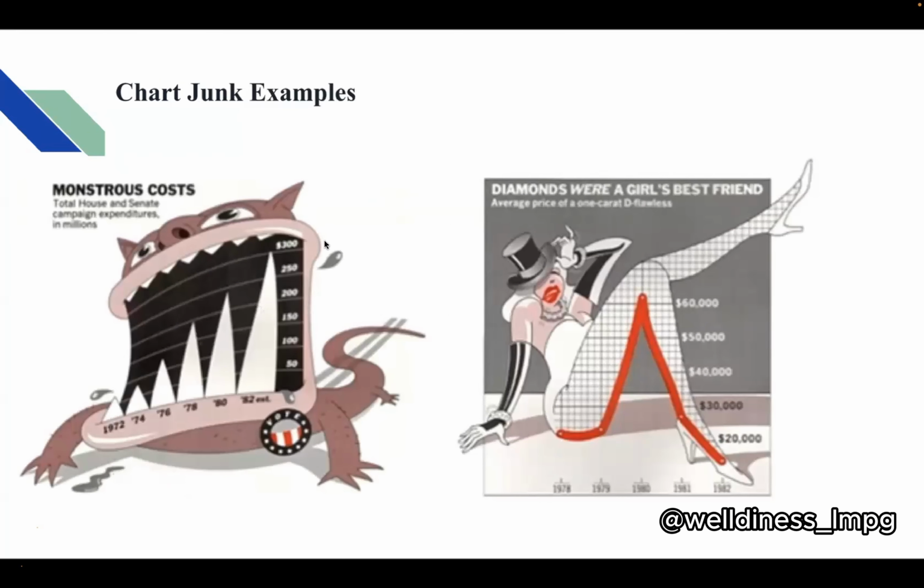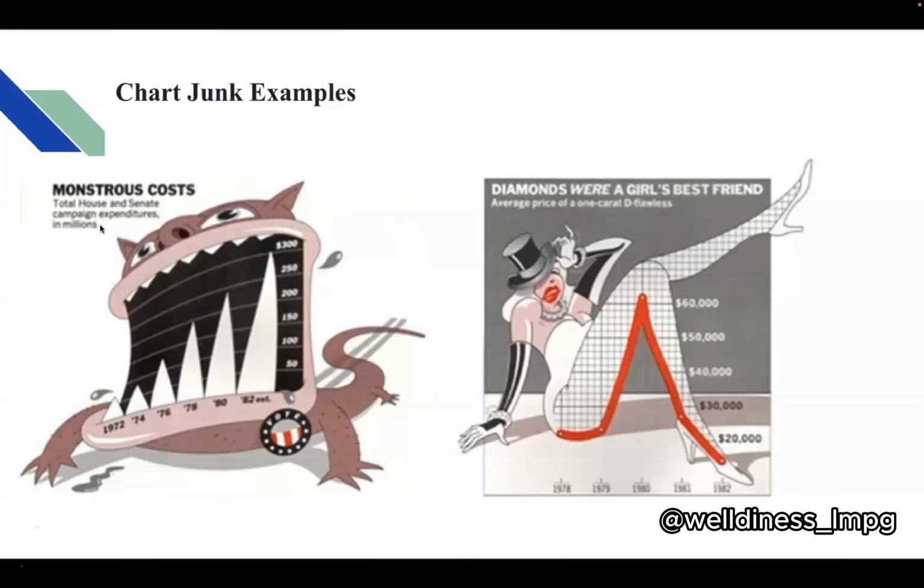So these are some examples of chart junk. If you look at this one, I'm sure one of the first things that comes to your mind is not data. You are probably looking at this monster and wondering, what is with this big mouth and all that? So you're already losing sight of what you should actually be paying attention to.